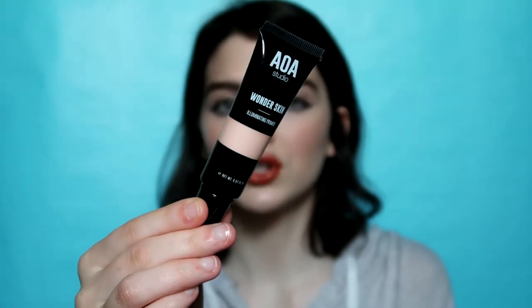I am a little bit sick right now, so sorry if my voice gets a little off. The first product is the AOA Studio Wonder Skin Illuminating Face Primer. This is such a good primer. I've only tried this one and the mattifying one, which the mattifying one was just weird. It is very similar to the Wet n Wild Dewy Primer that I love, and that's probably why I love this one. It is just super glowy. There is shimmer in it, but you don't see it on your face — it's like more of a light champagne pink color. I just love this so much.